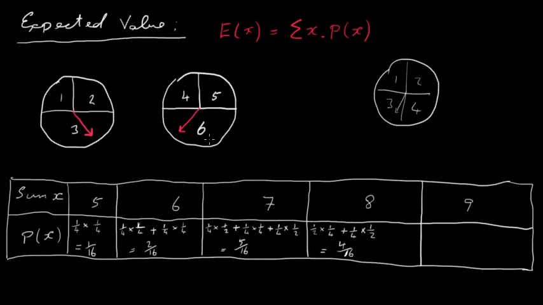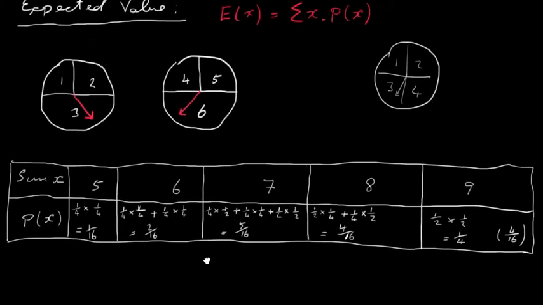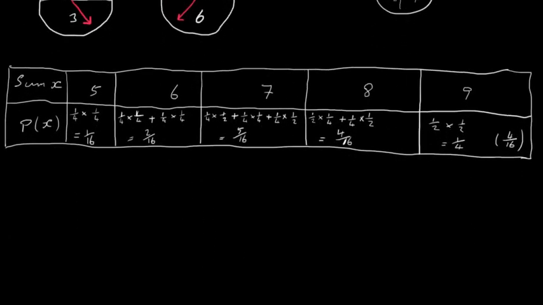I think there's only probably one way of getting a 9. We can spin this spinner, get a 6, spin this spinner, we get a 3. So that's just simply a half times a half. So that'll give us a quarter here. Or we'll just say 4 over 16 just to make the calculations easier down here. So we have all our probabilities now for spinning these two spinners and adding the two results. These are the probabilities of getting a 5, 6, 7, 8 or 9. These are the only numbers you can possibly get when you add these numbers together, 5, 6, 7, 8 or 9. So let's work out our expected value then.